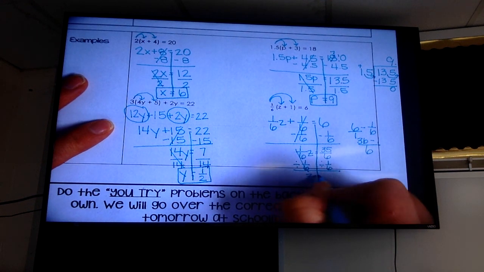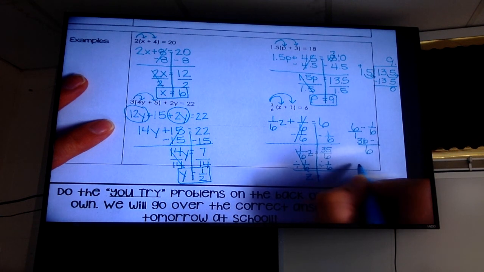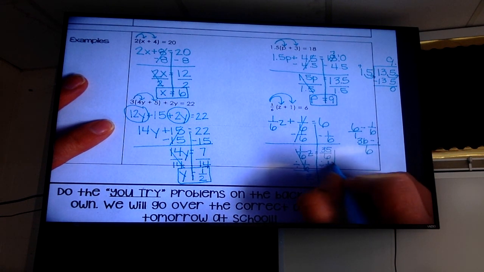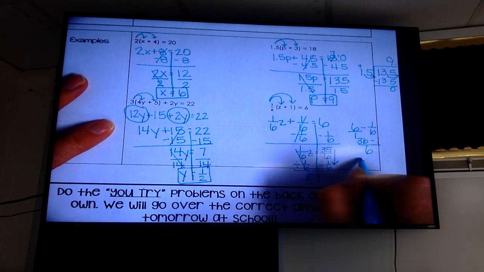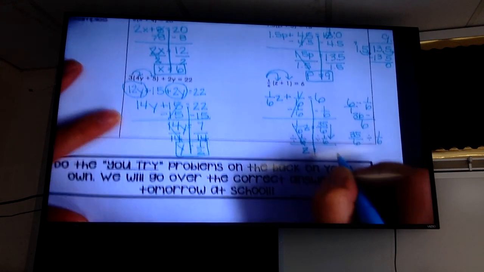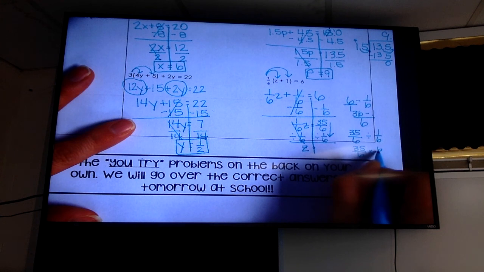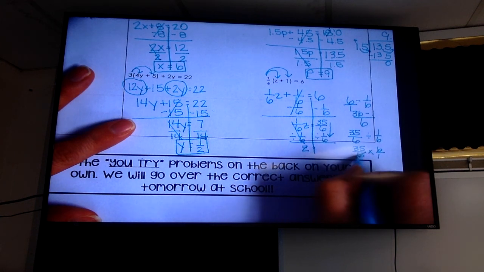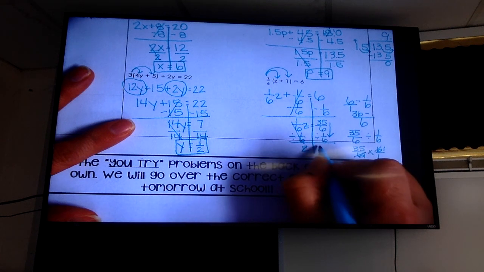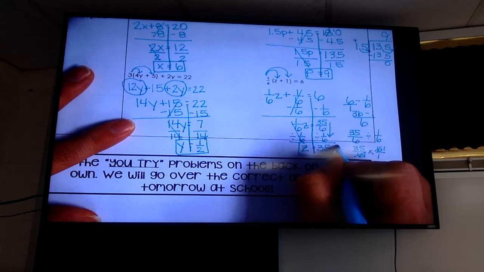That's going to leave me a z. Okay, now I'm going to do this work over here again. Remember, we read the problem going down, so that says 35/6 divided by 1/6. Now, remember, when we divide fractions, we got to do keep, change, opposite. Great, I can simplify these 6's into 1's. They cancel each other out. And I find out that z is equal to 35.